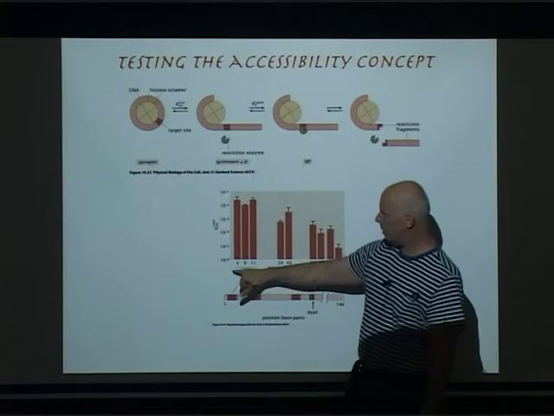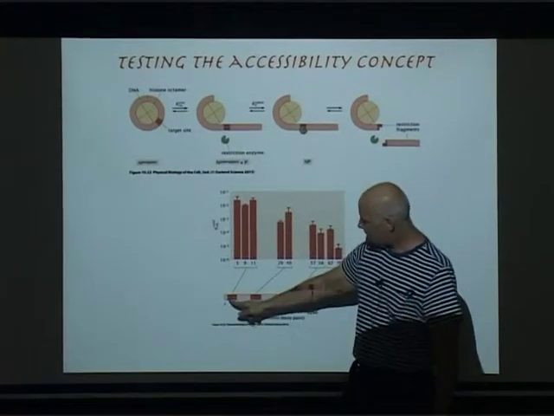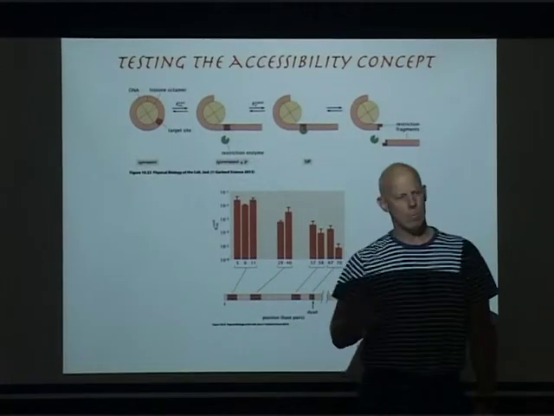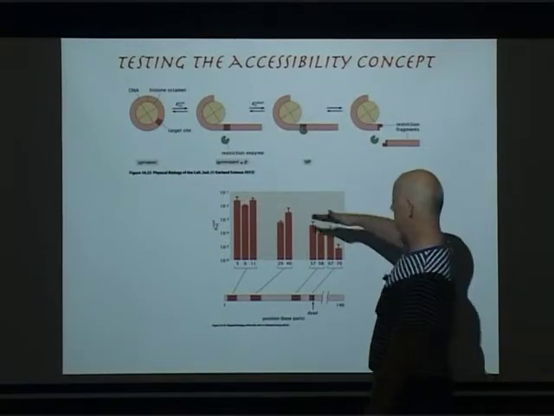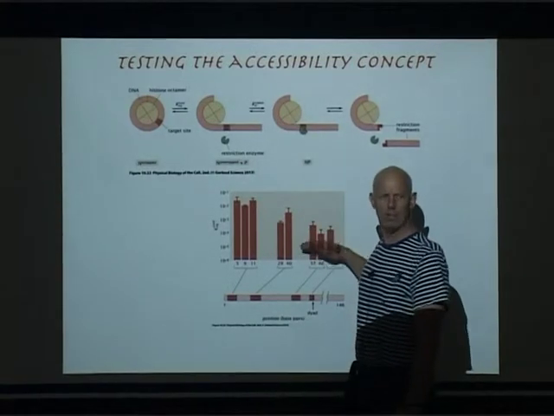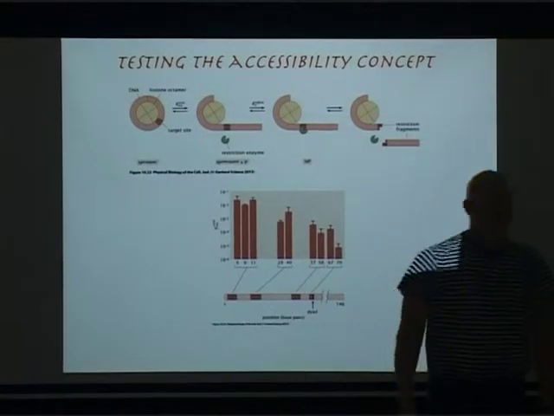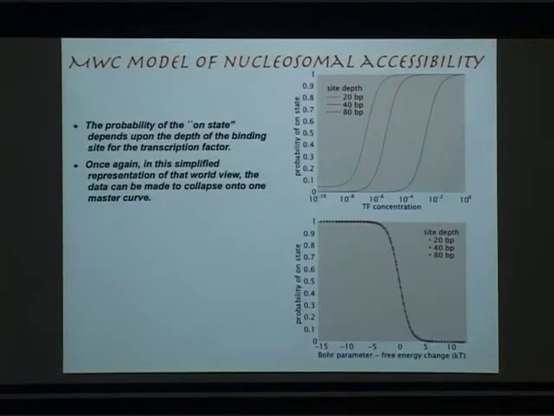So what you see here is called the equilibrium constant for conformation. And this tells us about how easily we can get to sites that are buried at different depths within the nucleosome. I want you to note that it's an exponentially decaying function of the burial depth. In other words, the more deeply you get, each time you go something like 20 base pairs, you get 1 or 2 orders of magnitude change in the equilibrium constant. So you can use this MWC stuff to calculate it.